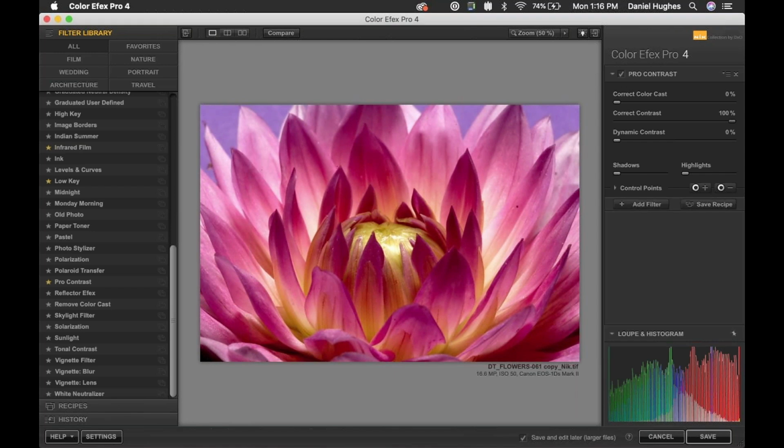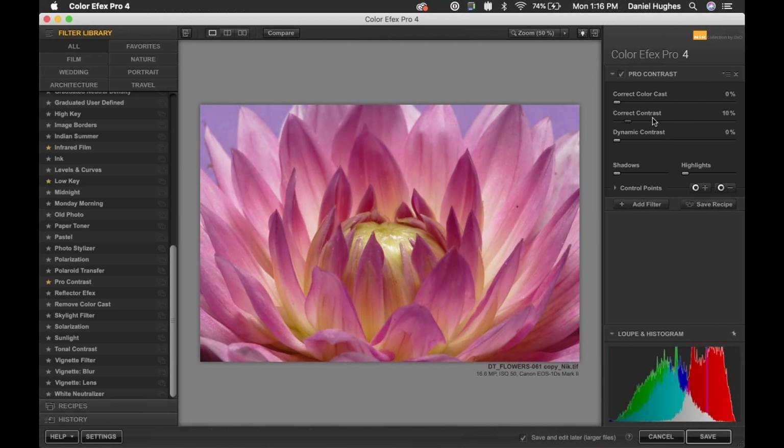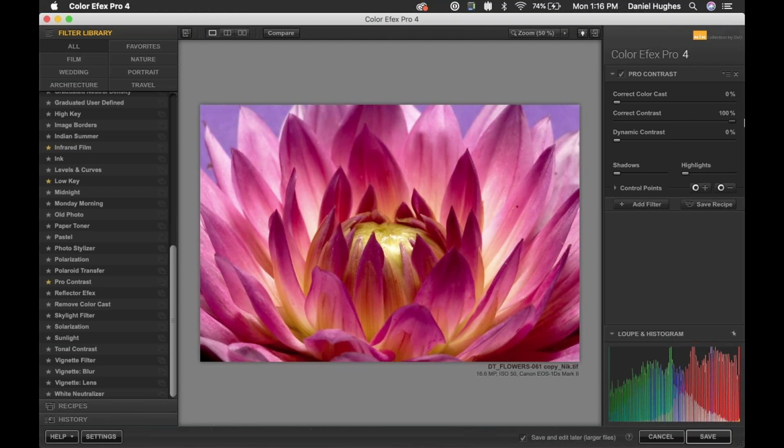It's going to attempt to look at this image based upon the histogram and the tones within the image, and correct the overall contrast in the photo. Rarely will I slide this slider and leave it all the way over at 100, but it's a good thing to do with any of these tools, just to turn them all the way on, see what it does, and then start backing it off until you get to a point that's maybe effective for your image. So in this case, the correct contrast slider at 44% looks pretty nice.